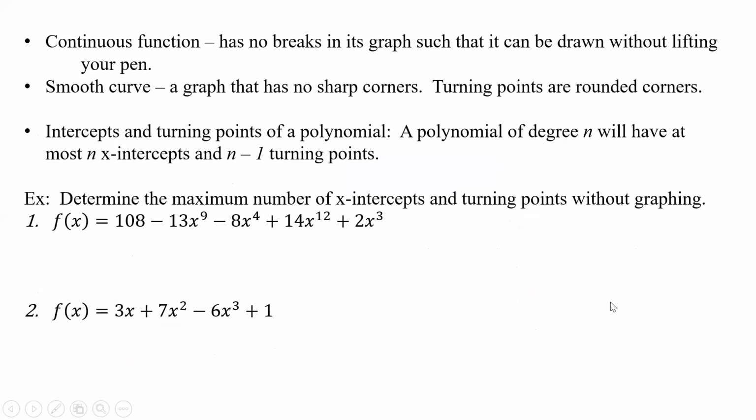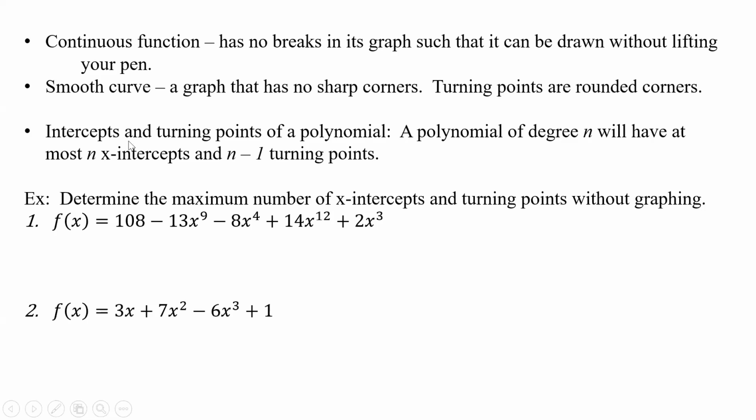All right. So some extra details about polynomial functions. To be continuous, we need a continuous function. That basically means there's no breaks in the graph. So you can basically draw the whole graph without lifting your pen up. And it also has to be smooth, so there's no sharp corners. Some of my corners look kind of sharp, but they're actually just all round corners. There's no actual 90-degree points. It all is just smooth going from left to right on the whole graph.